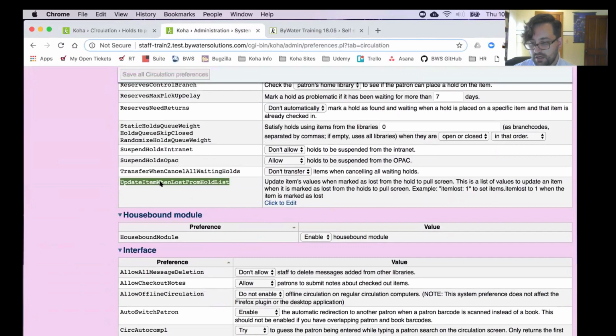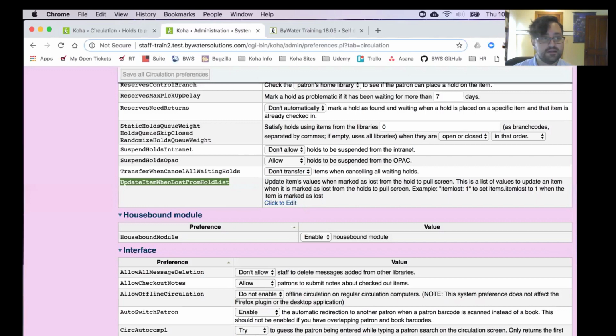Also, update item when lost. Yeah, that's always hard to read. Update item when lost from hold list. You'll define which lost status you want that button to use. So if you wanted to go to lost or missing, you can find that number there.